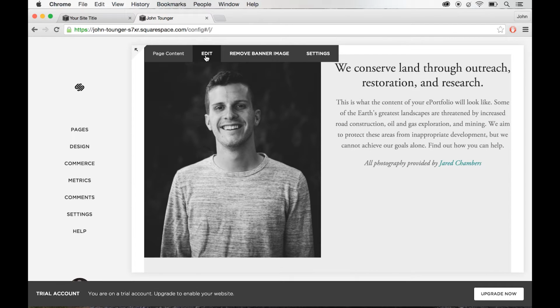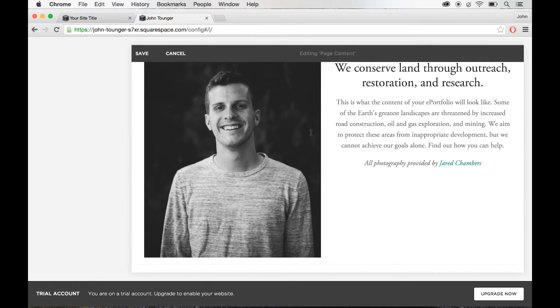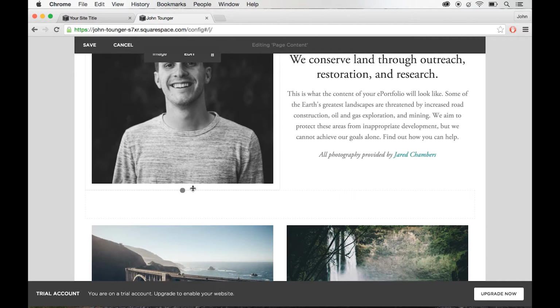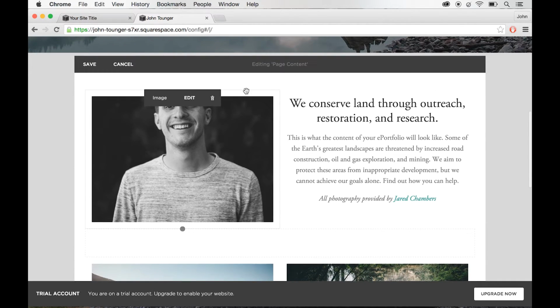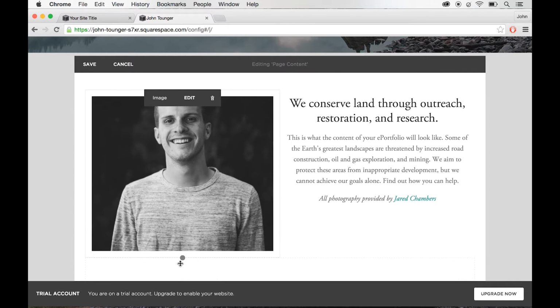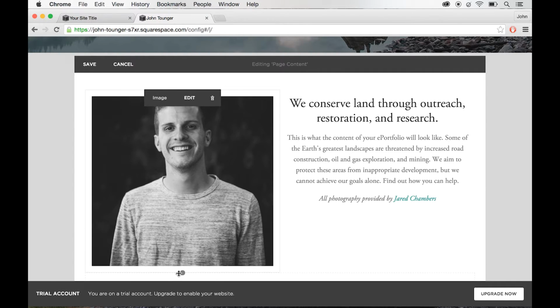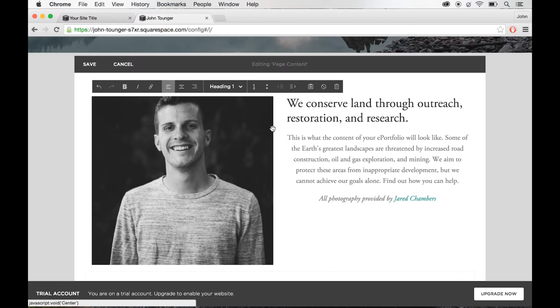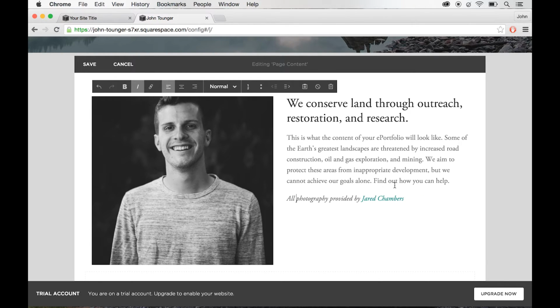Now I'm going to click edit again so I can edit this page. It's still a little long. That could just be because of the picture I chose, but watch what I'm going to do here. I just clicked on the picture and now this tiny little sphere shows up on the bottom. I'm going to click that, hold it down, and drag the picture up. See there, it cut off too much of my face, so maybe drag it back down. And I like that. Just because I don't like centered text right next to a picture, I'm going to grab this text, click the left justify button, and boom, it looks just like that.